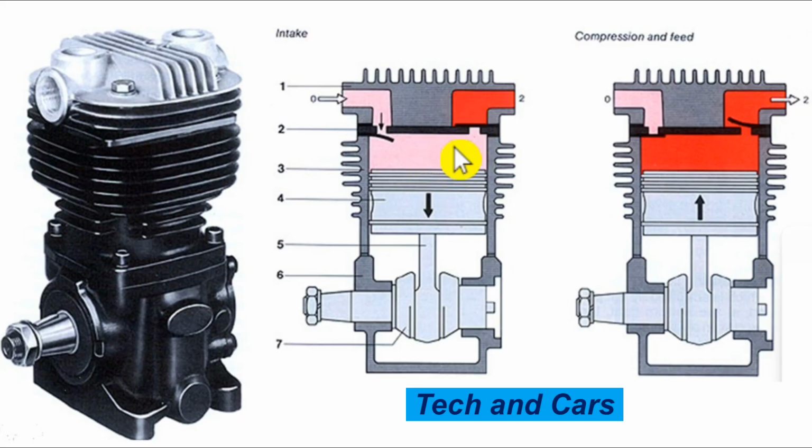The unloader mechanism, usually what it does is it will open a passage that will allow air to escape, and no pressure will be felt as the piston is moving up inside the cylinder. That will help eliminate any back pressure caused by the compressed air, and that will also help to remove some load from the engine crankshaft if the pneumatic system is filled. If the pneumatic pressure reduces, then the unloader mechanism will stop functioning and the compressor will still continue pumping and filling the pneumatic system as well. So a faulty unloader mechanism can also cause low pressure if it is constantly bleeding off air, making the compressor work harder for less result.